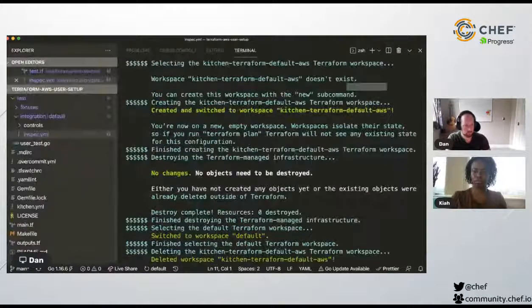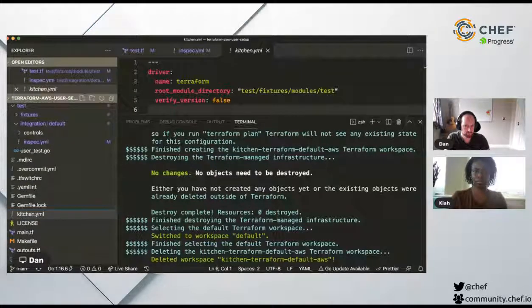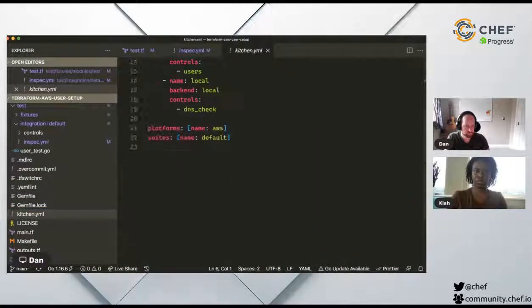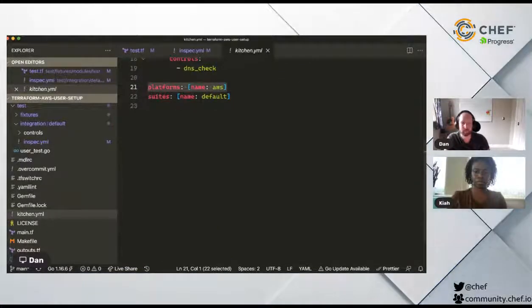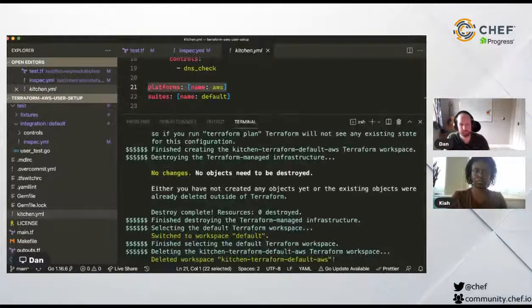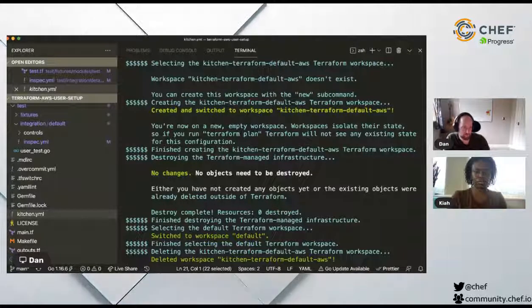That's come from the suites. So it's a default suite, and it's the platform name. That's where that's come from. So that's an amalgamation, much like if you're using Vagrant. There are amalgamations of names all over the place, which is quite cool.